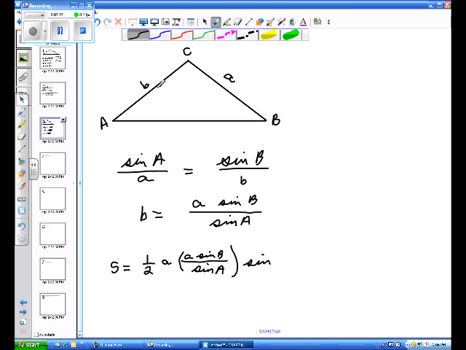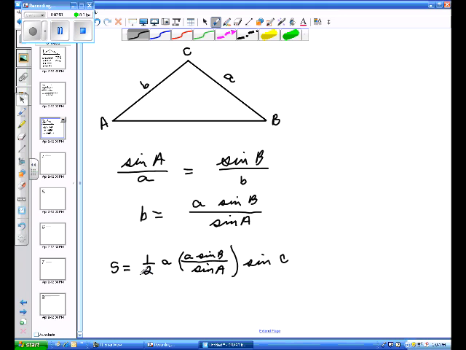And go back. What we still had was true. The sine of A is to side A as the sine of B is to side B, and so B is A sine B over sine A. All of that's still correct. What I'm doing now is I have two sides and the included angle. My included angle is angle C, and I was doing that incorrectly down here. So all that's going to change is right here, this is going to be sine C.